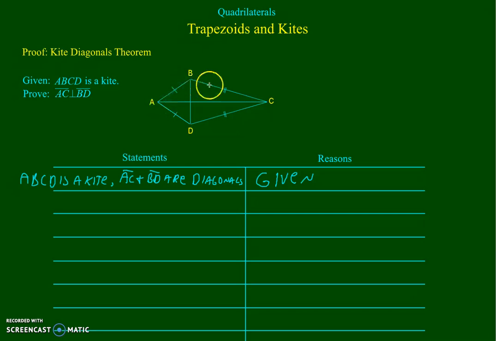What we're going to do is first show that triangle ABC is congruent to triangle ADC, and then show that ABC and DAC are congruent by CPCTC. Then we'll say that this segment is congruent to itself, and we'll probably have to put in a letter here. And then we can show that these two triangles are congruent. Once we have these two triangles congruent, we can show that this angle and that angle are congruent.